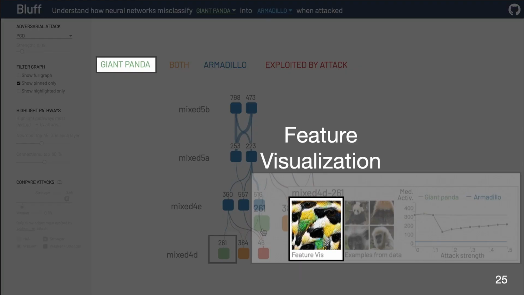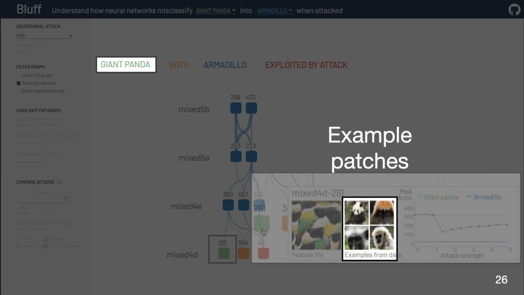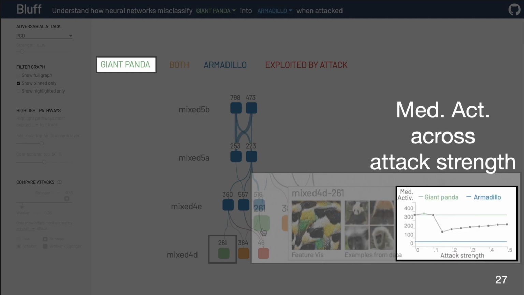Feature visualization is a synthesized image that maximizes the corresponding neuron's activation. Dataset examples are patches of images from the training data that highly activate the corresponding neurons. We also show how the neuron's median activation will change according to different attack strengths.